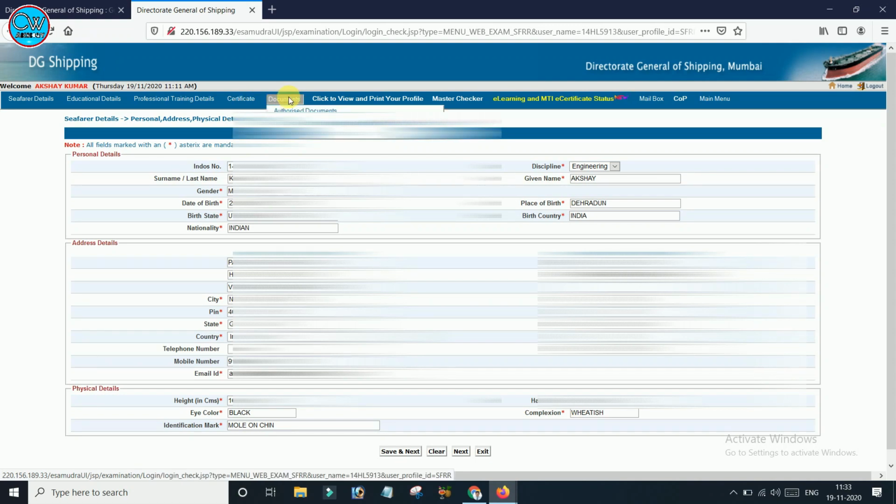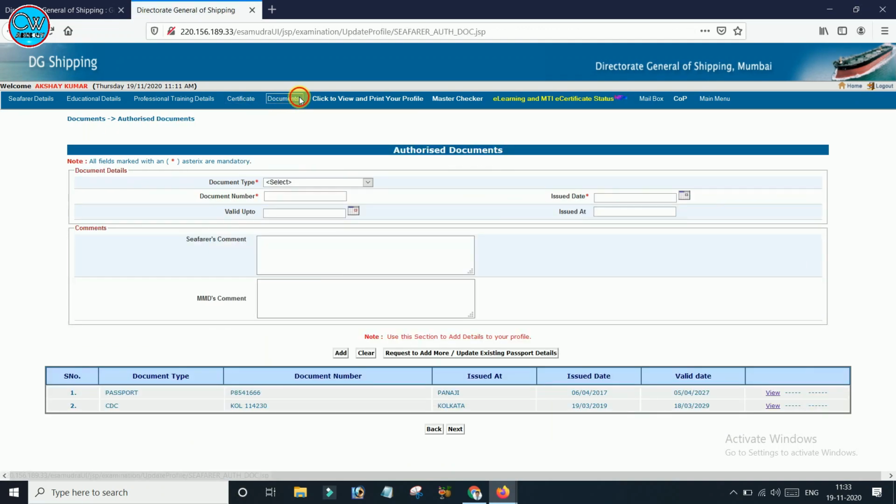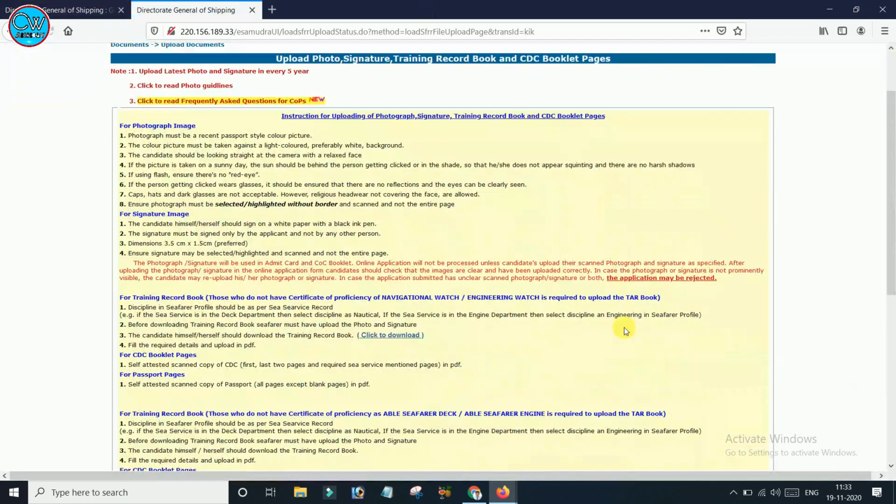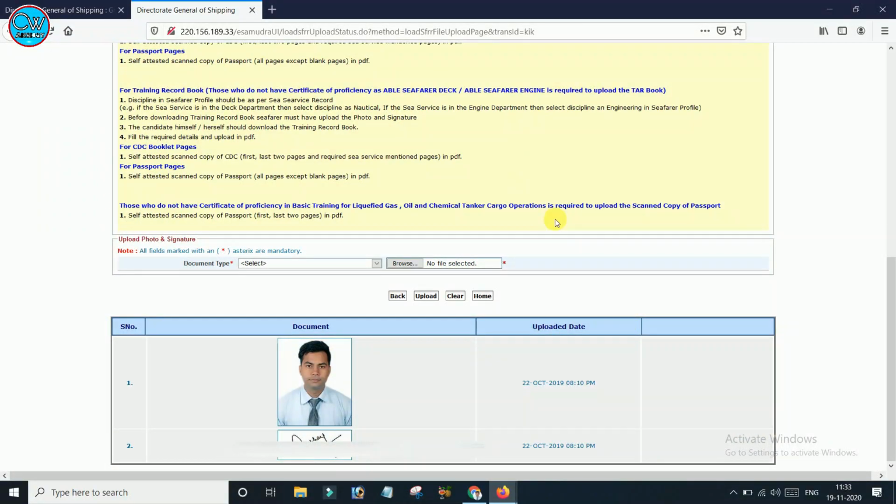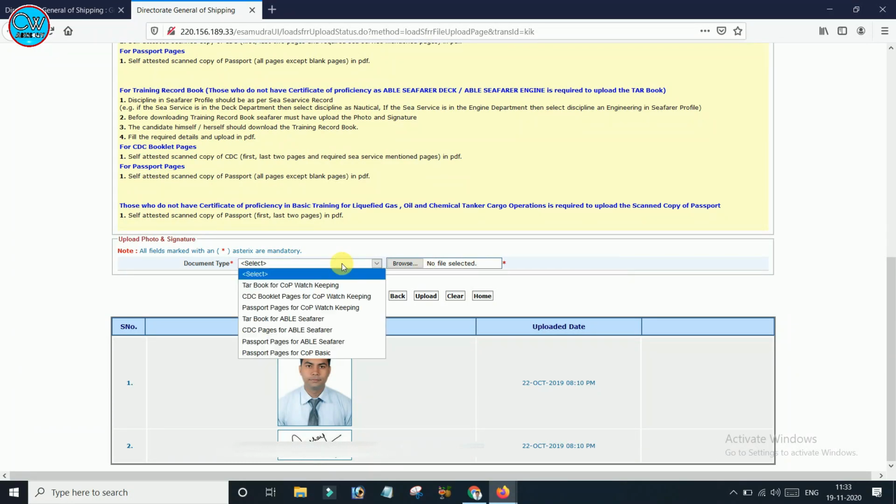So now here you have an option, let me just go and click over here, upload documents. This is the part where you can update your photographs and your signature. All right, here you will get an option what you want to update.